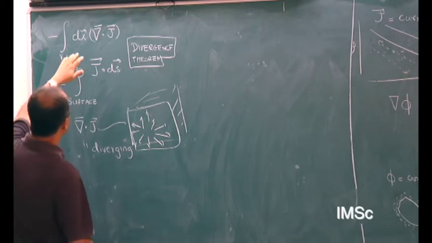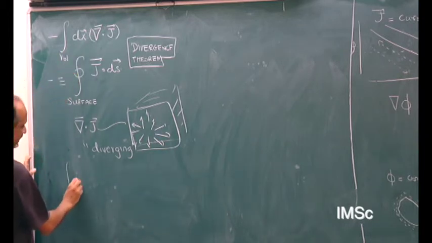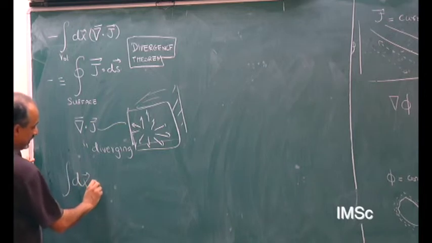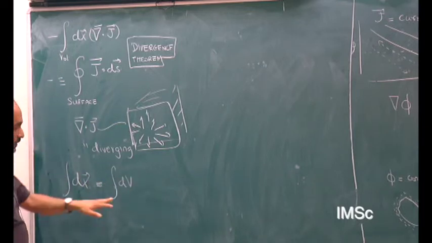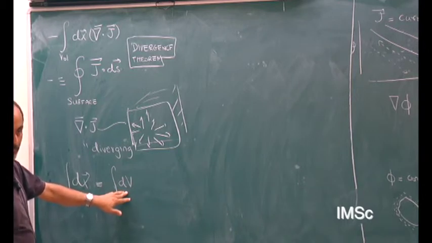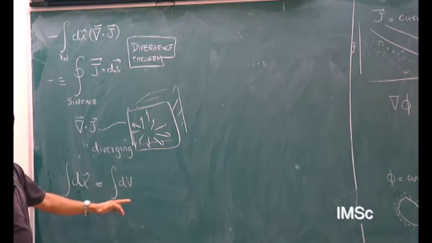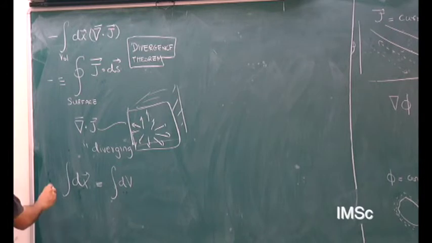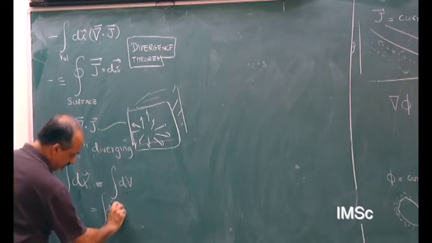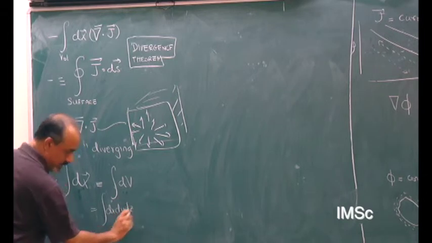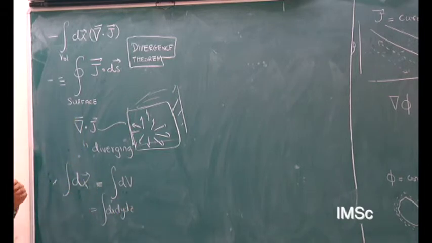The notation integral dx here is the same as what you sometimes say, dv, integral over a small volume. This is really the same notation. I don't want you to be confused by the notation, which is also the same as integral dx dy dz. I can write it in any one of these three forms.